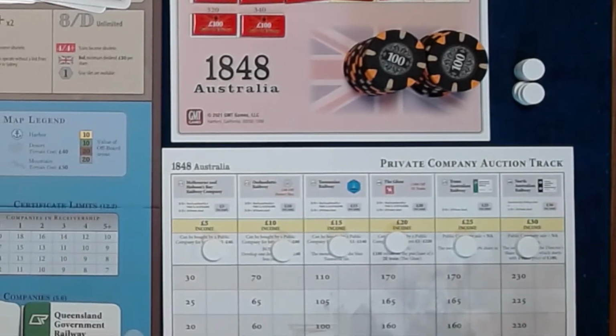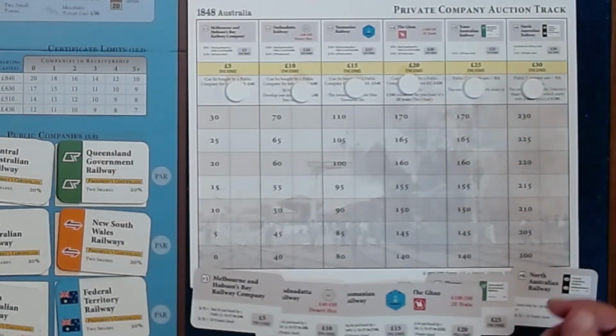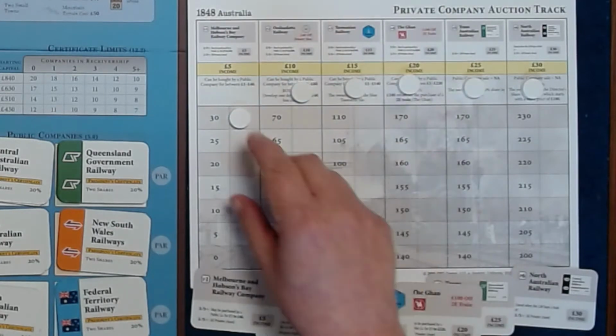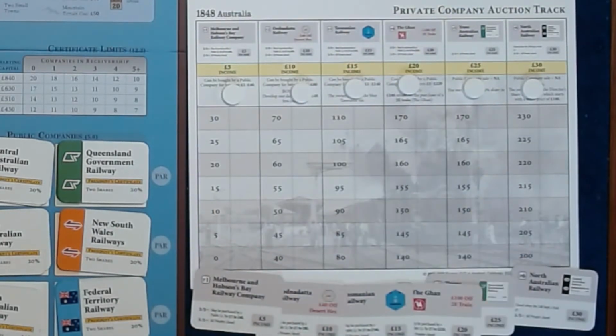1848 Australia has an interesting initial auction. Players can either lower the price of a private or buy it for that price, and that's what these white tokens are used for, to mark the current price. If there's interest in a more in-depth how-to play video, let me know in the comments.